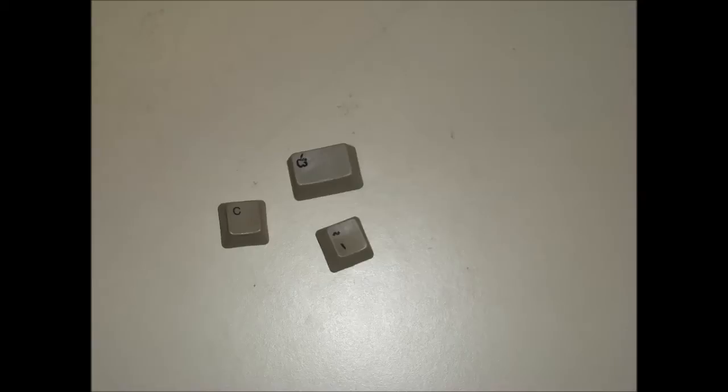sand off whatever is on there. For instance, the tab button's roughly the size of the Apple. Sand it off, scrape it off the best you can, and then with a very fine line permanent marker, do your best to draw it in. Now, a collector may not really care for that. If you're just looking for functionality and better than nothing, that's not bad.